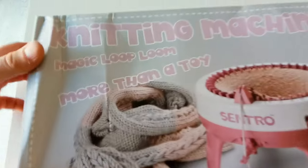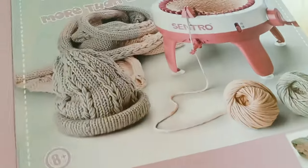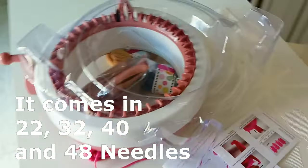So this is a knitting machine. So it creates hats and scarves literally in 10 minutes. Just take this out. Okay, so this is the smaller version. You can get the bigger versions as well.